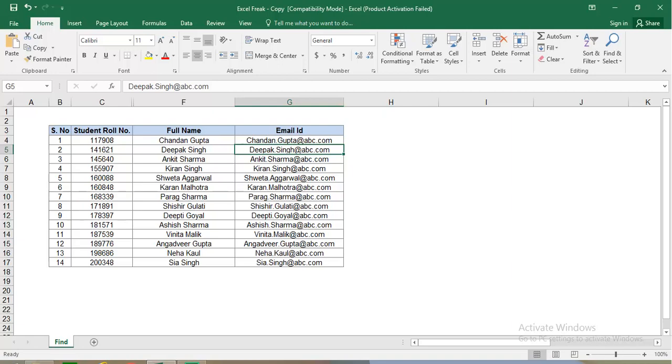In this video module, what we'll try and understand is how to split any value within a cell based on a delimiter, with the help of text functions. Normally we can do the same thing with the help of our Data tab and then the Text to Columns feature. But if we don't want to do that and want to use formulas, then what is going to be our approach is something that we'll discuss here.